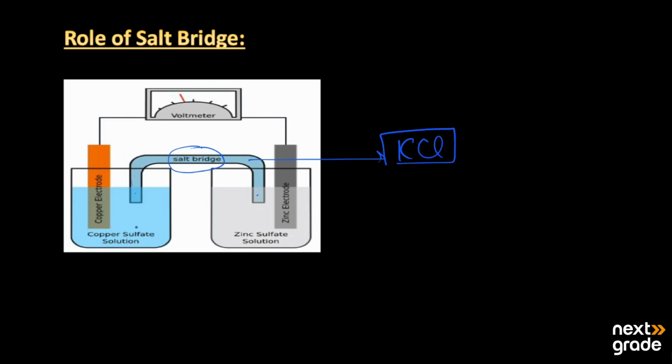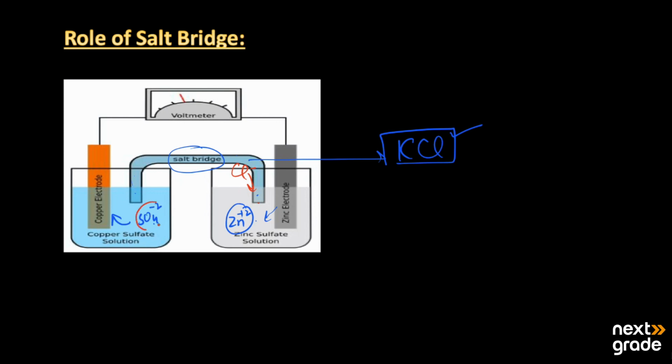Now, in the copper solution, all the copper ions will move towards the electrode. The solution will have just negative charges, and on the other hand, when much of the zinc comes into solution in the positive 2 form, its concentration also becomes high. When the positive charges on one side and the negative charges on the other side increase, the solution will not be able to stay neutral. So from the salt bridge, the potassium chloride solution, where the positive ions are increased, the chloride ions will move and keep the solution neutral.